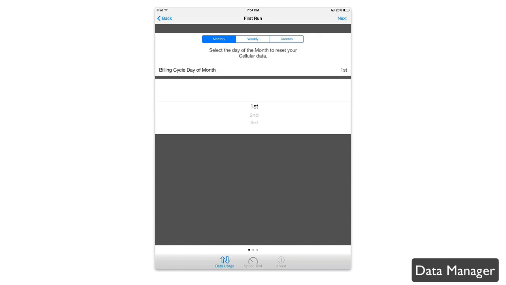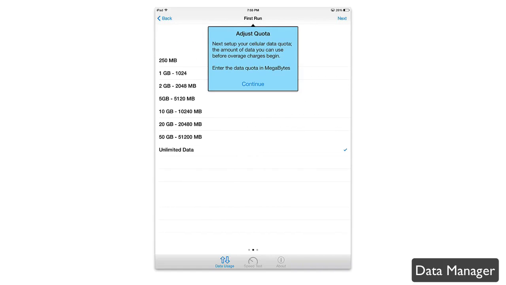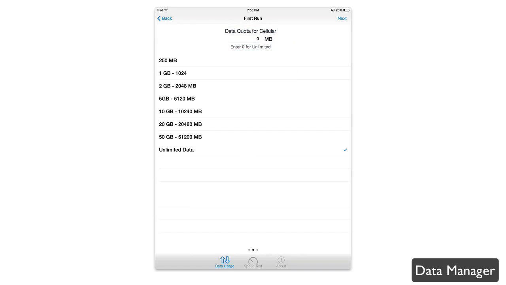So a couple of the features include monitoring mobile cellular data, and viewing the amount of internet data you use over your Wi-Fi connection, with simple and clear user interfaces. Again, it's taking all of that information that's hard to access and making it easy in this nice little interface here. So you can see you can do things like adjust your quota. You can set up a little plan here.